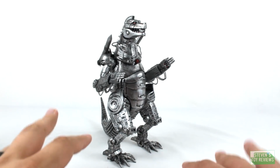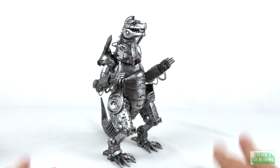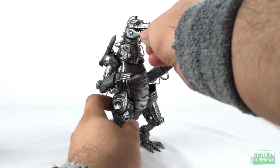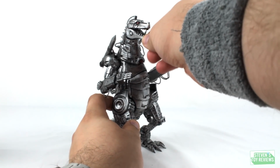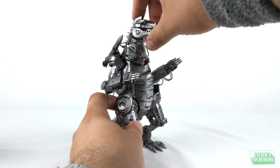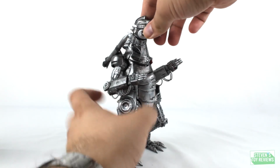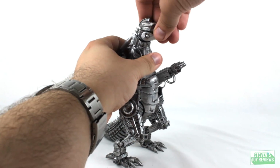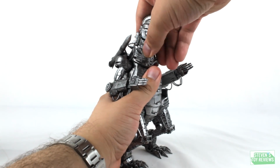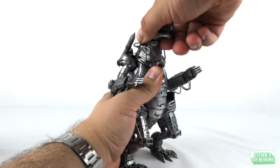Okie dokie, articulation. Remember what I said at the beginning about how this kind of gives off NECA vibes? Yeah. All right, so jaw opens and closes on a hinge. Pretty straightforward. Very nice. The head actually plugs into this section of the neck on a ball joint. Can look up about that far, down about that far. We can rock the head a little bit, twist and turn it from side to side. Not too much though, because the sculpt gets in the way, but it is what it is. And then this section of the neck, be careful of the tubing there, is plugged in on a ball joint as well, so we can get some rocking around.